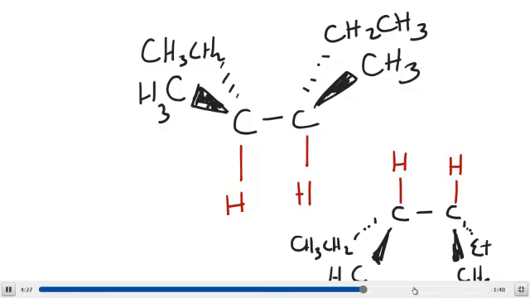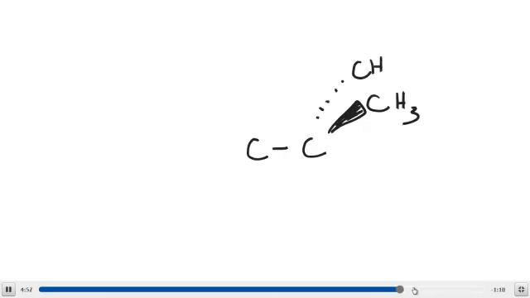Now, once you've done that, you can rotate this sigma bond all you want. You can rotate it as much as you want, but even if you rotate it, it doesn't mean that you've done an anti-addition. I'm going to show that to you on the other slide. I don't want you thinking this is a different molecule. It's the same molecule in every way. But I am going to rotate that sigma bond.